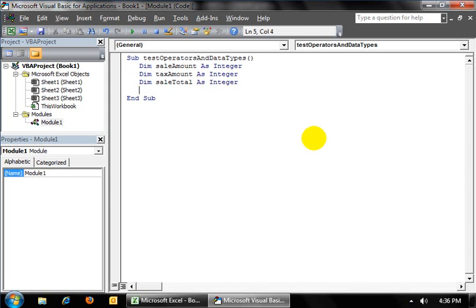Now we're using integers here, and I'm going to say the sale amount is, we'll say $99.98.